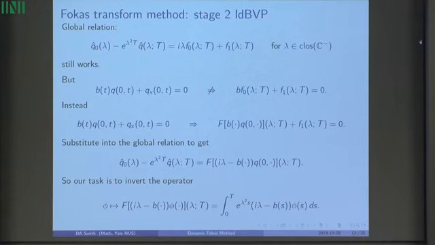So what happens when we apply the transform? Well, it's still linear, so we still get f1 coming out of this term. But from this term, we get this transform of b times the Dirichlet boundary value. All right. Well, now this together with this doesn't give us a linear system in our two unknowns, so we've got to do something else. But we can at least substitute this into the global relation to eliminate f1.